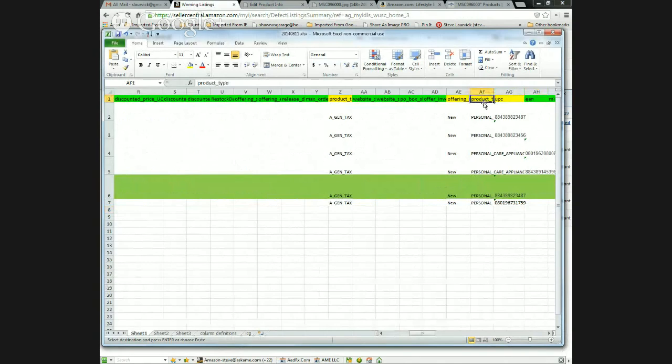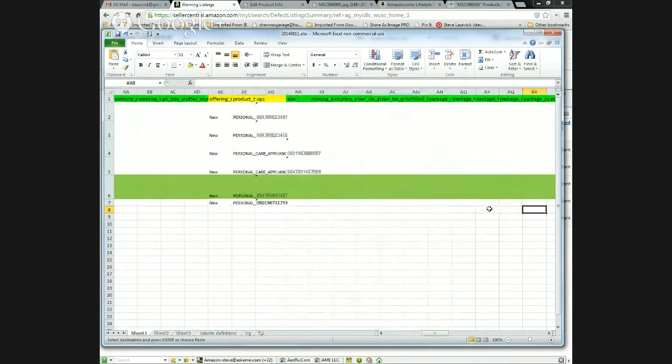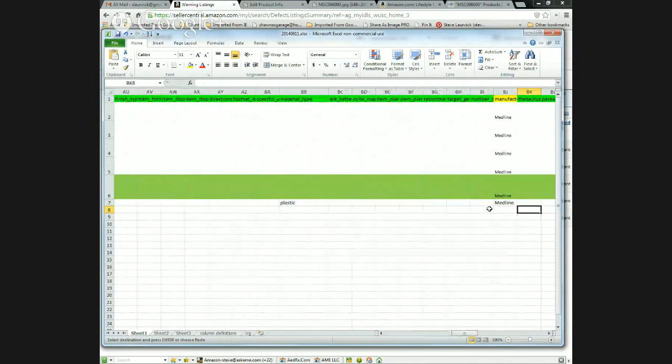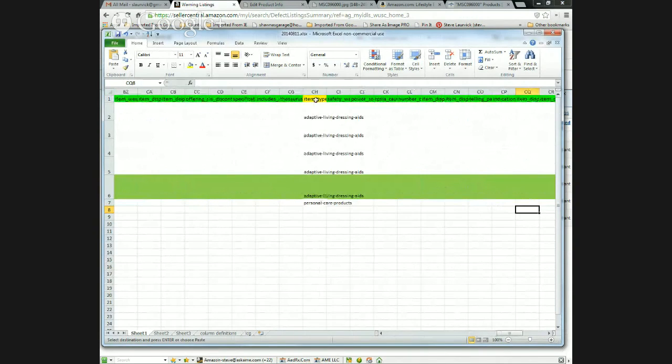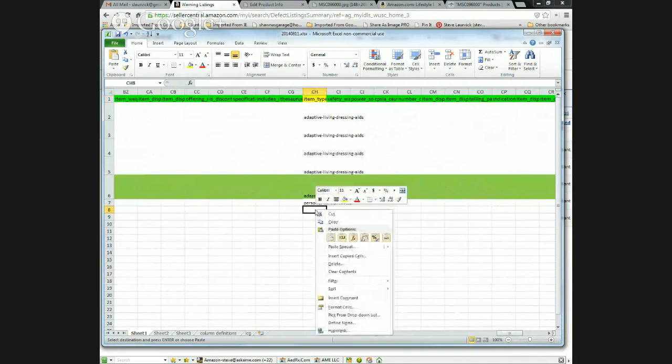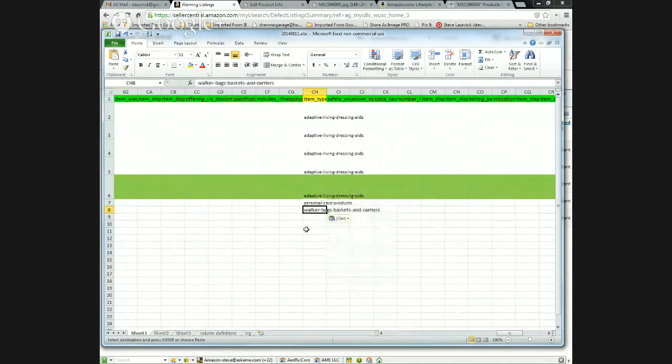Product type. Item category. Manufacturer. Item part number. Right there. Item type.